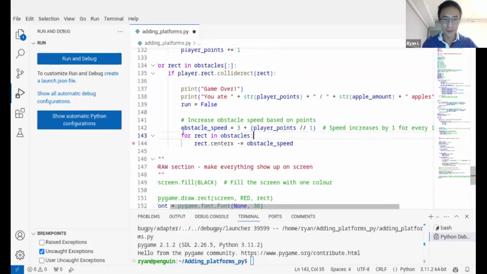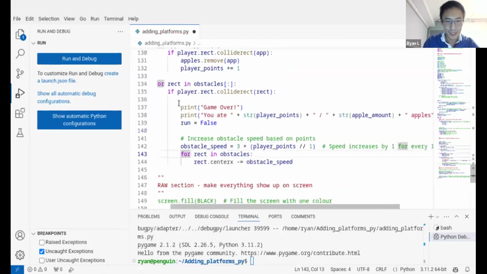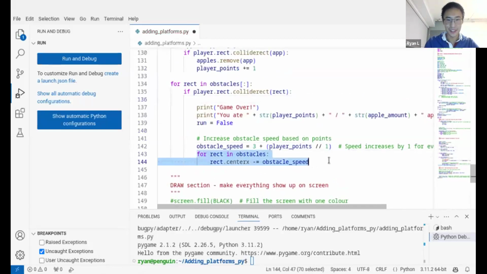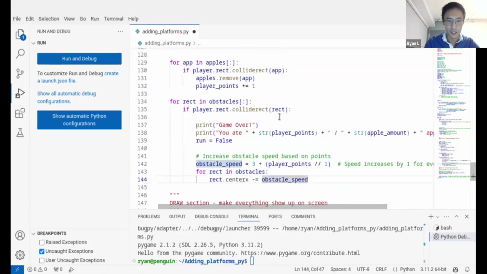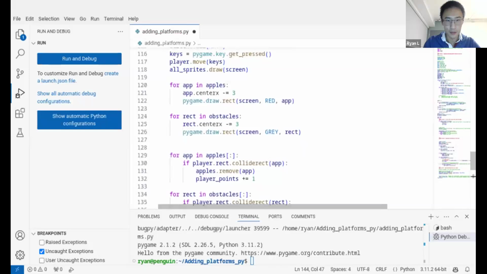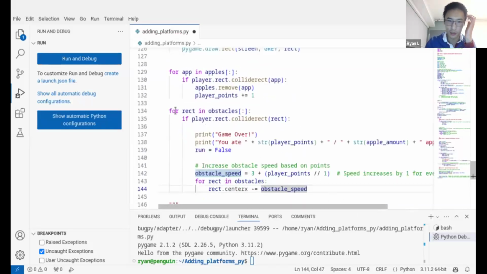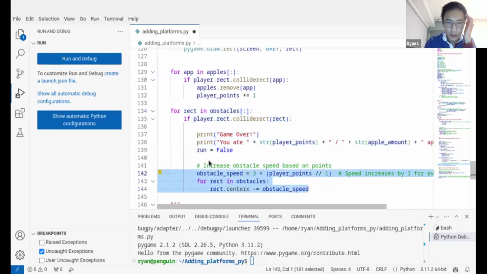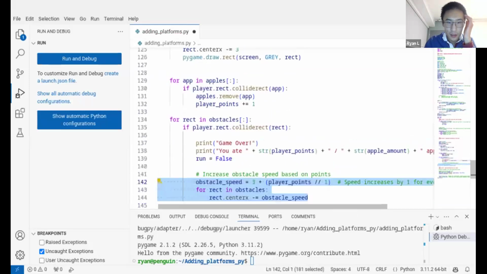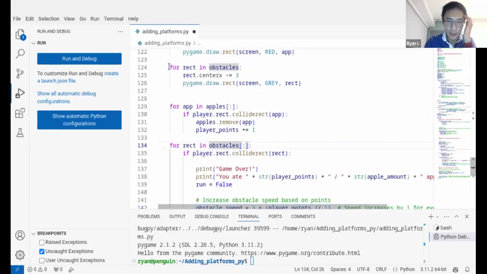So we know here, the obstacles, by the way, this is not the most efficient code. Actually, to be fair, these two for loops were already separated to begin with.